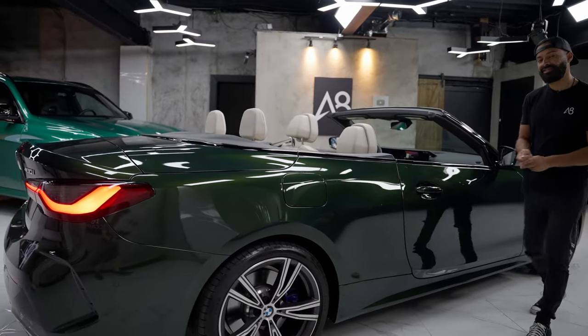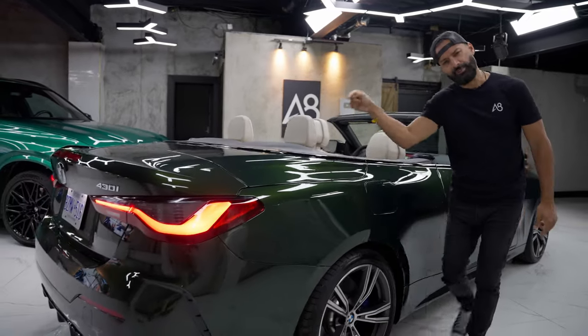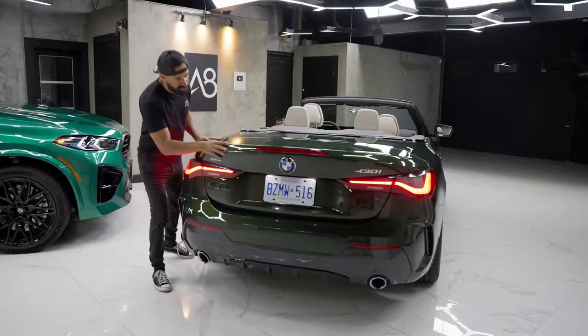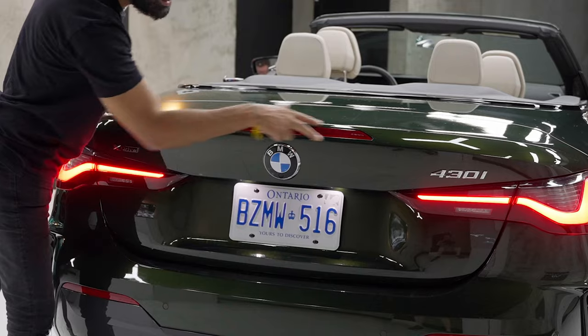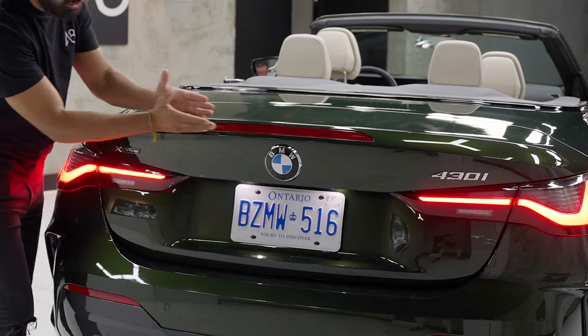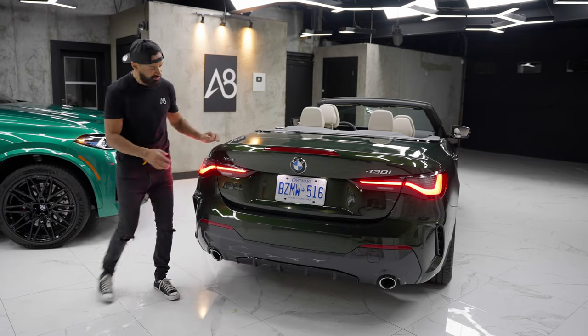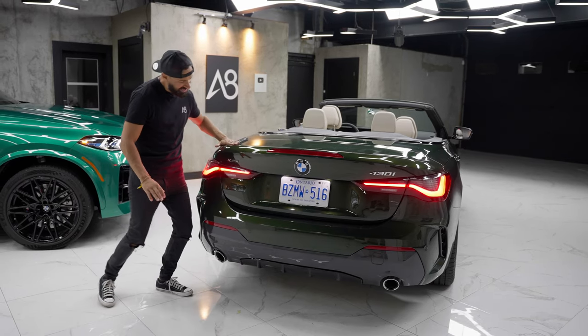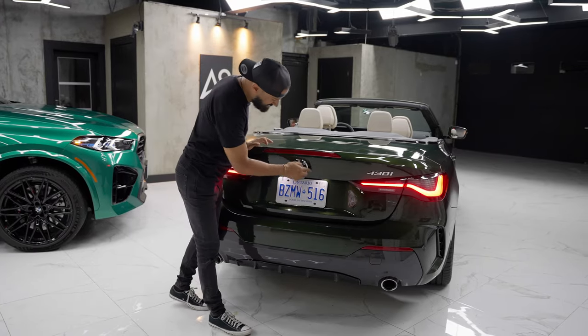It's supposed to be 50-50, but they can crack the extra 0.1% because that is hiding in the back. So on the back here, you see this rear trunk lid. It's very rounded off. It has a third brake light built into it, so that is why this part here is very thick. It should be a little bit smaller, like some of the older generation BMWs, but they've really thickened that part out, and they've had a little bit of a lip, but it looks very thick in my opinion. Anyways, the emblem especially thick.